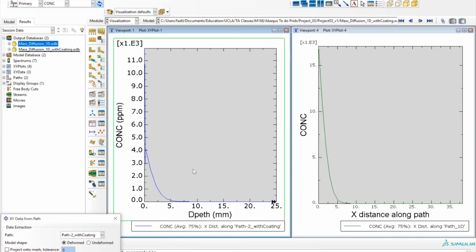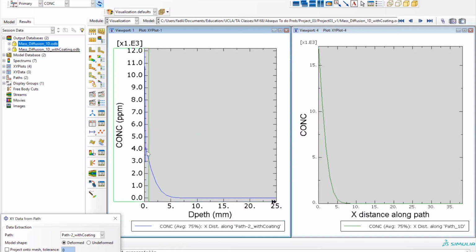It seems that the coating is effective. It's shown in there. There are quite a bit sharp edges in there, but probably with more mesh here, this can be more smooth, but I believe we can see the effect now.